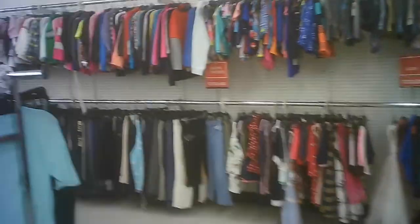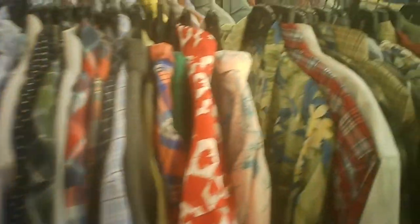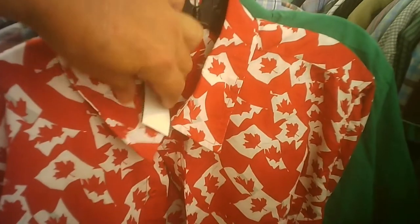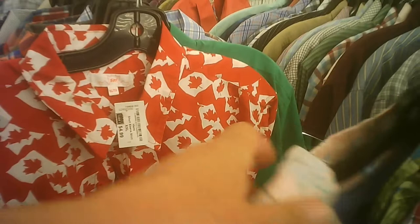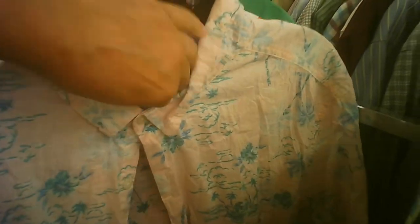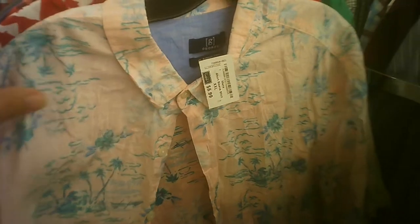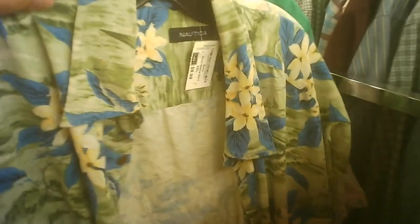Some fabrics, sheets, linens — and here we go, we start to see some of the Hawaiian shirts. Nice Canadian theme on this one — I believe I picked it up, so I've got something for Canada Day. I know I have one from an earlier video too. It's quite a selection of them here. Very pleased to find them. I picked up two or three.